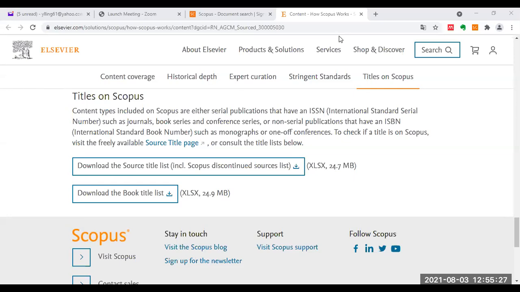Most probably only the new publications will be indexed after the journal is indexed in Scopus. The old publications from before the journal was indexed normally won't be indexed or appear in Scopus.